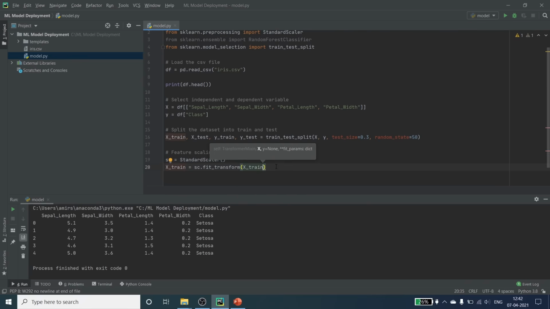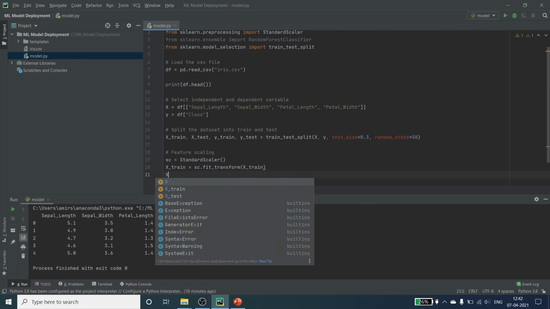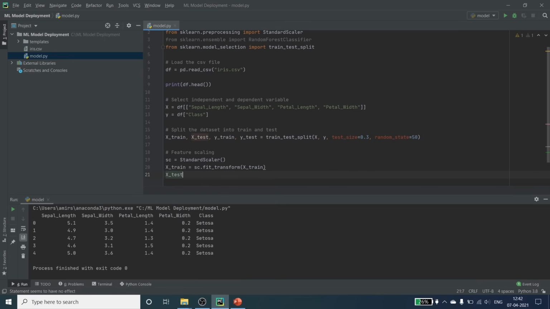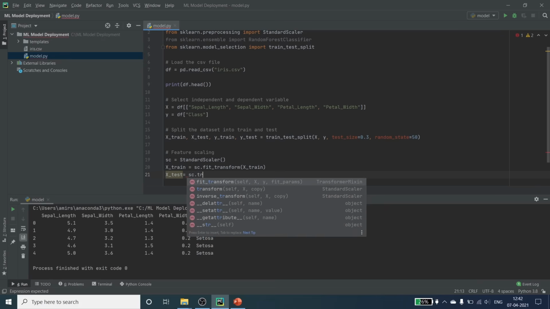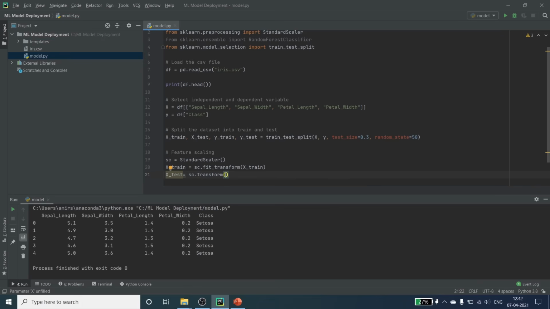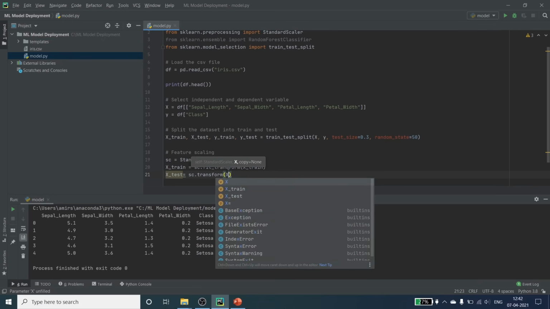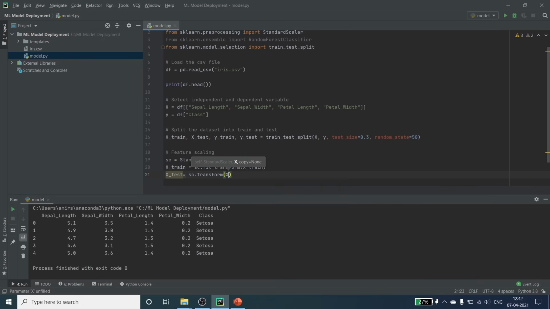We will do the similar process on xtest. So I'll call xtest. Then I'll call the object sc. Then we have transform. And I will do this on xtest. So in xtrain we are doing the fit as well as the transform, and in xtest we are only applying the transform method.